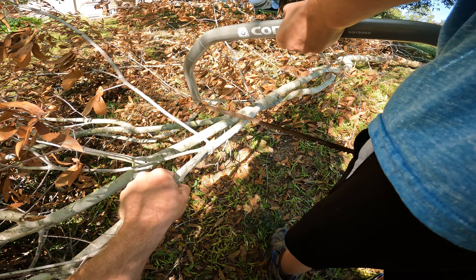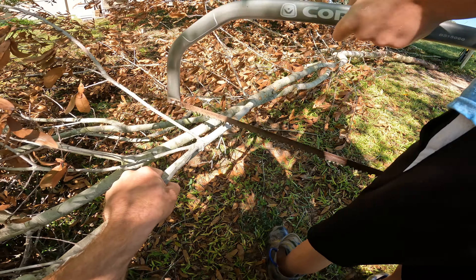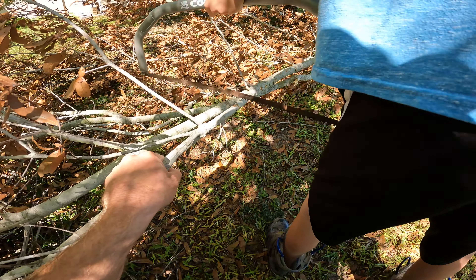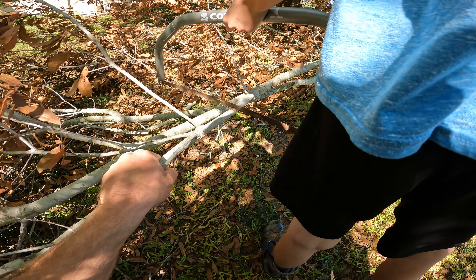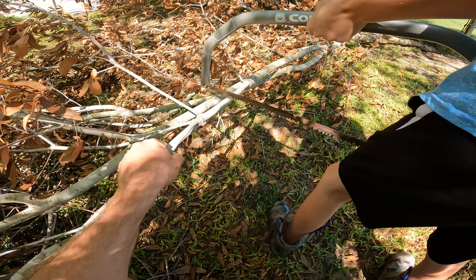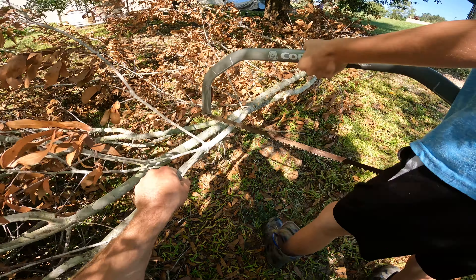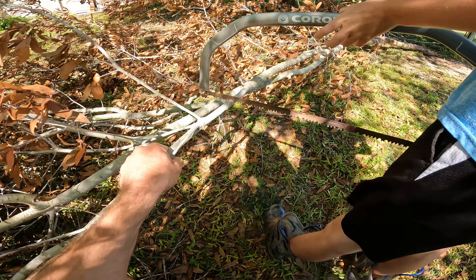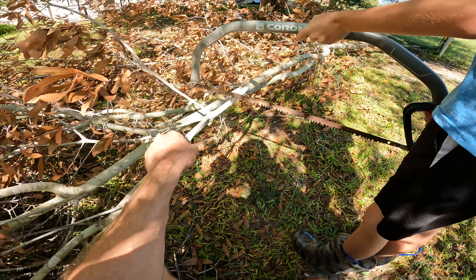Good. You're almost there. Take another couple of swipes. Now don't pull it all the way back to you — don't use up all the blade. Before you get to the end of the blade, push it back forward. There you go, but you got to go easy. It hooked on my shorts. Oh, okay. Keep it away from your body. You can stand next to it if you need the leverage, but keep it off your leg.